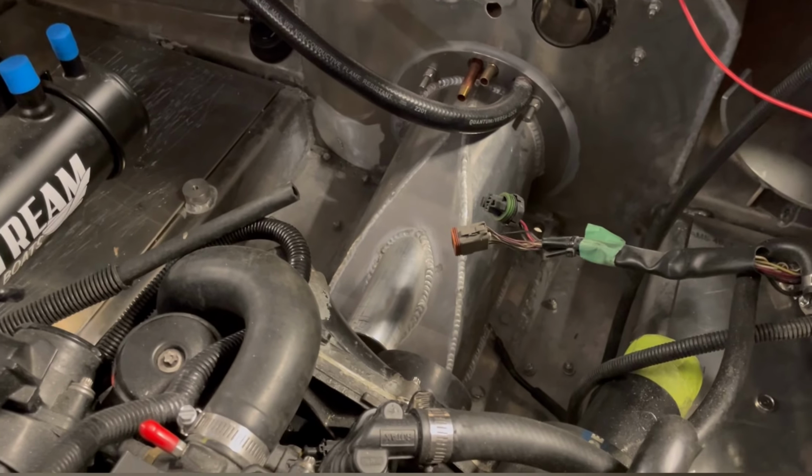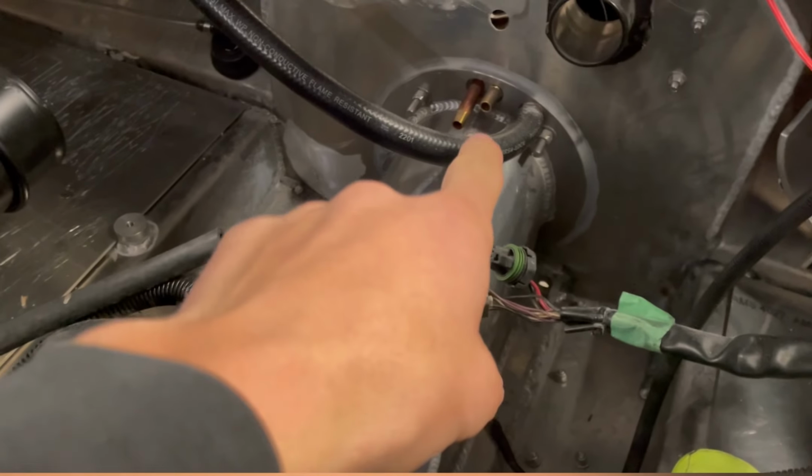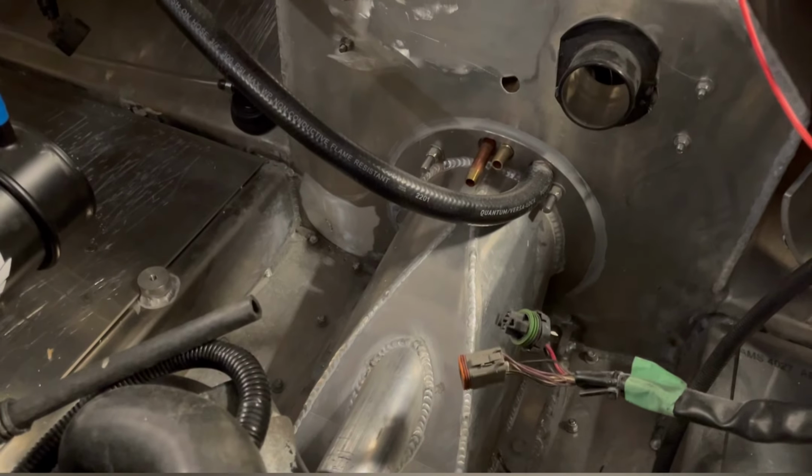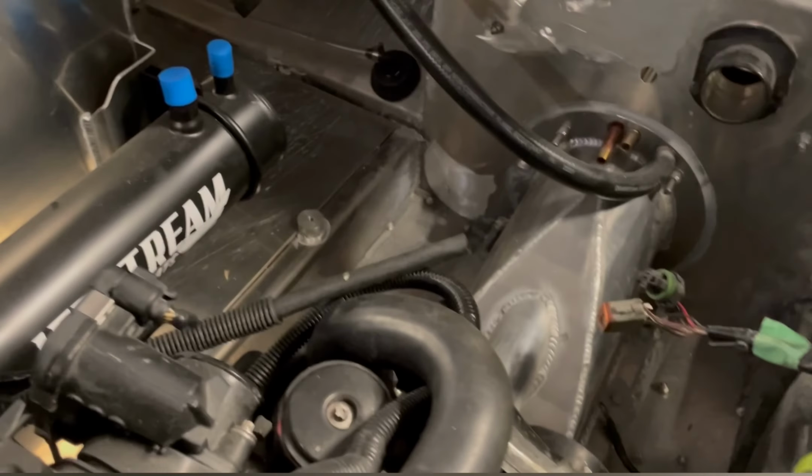Because that was the biggest thing as well. So Jetstream, obviously this jet pump housing not just looks nice, it's actually engineered so that water coming in is forced back in through here. So actually water is forced into your cooling system to cool the exhaust.